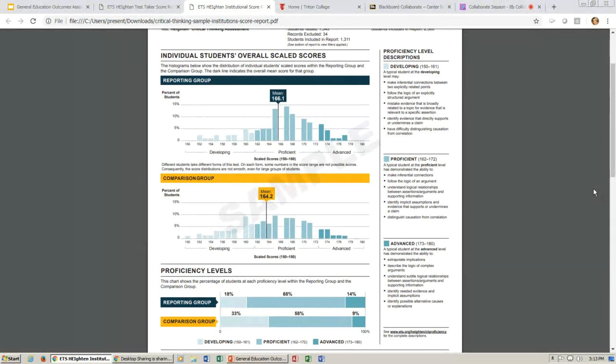And then you can see over on the right-hand side, we have these descriptions of students that are considered developing, proficient, and advanced. And so this would be kind of the center of the conversation around what skills we need to work on for our students, and where we can be focusing those improvement efforts. That would begin to kick off those conversations, because we can see how our students are doing on each of those proficiency levels.